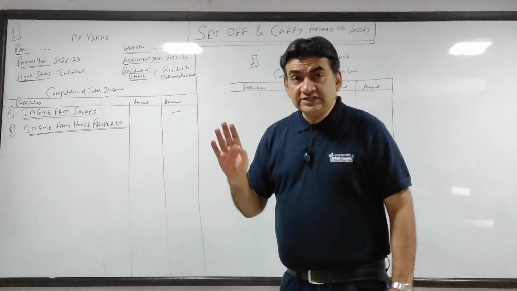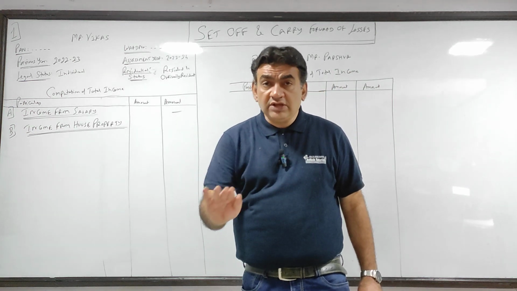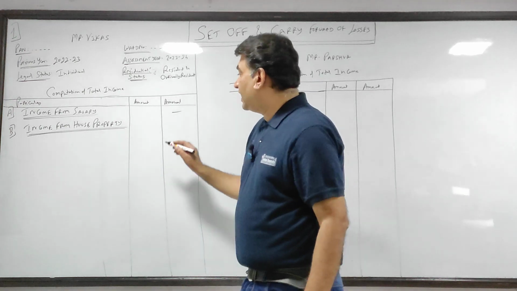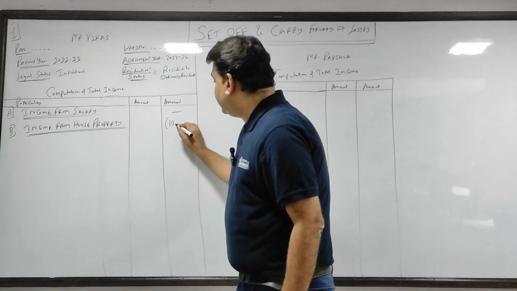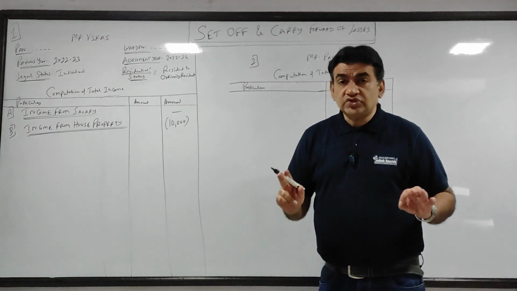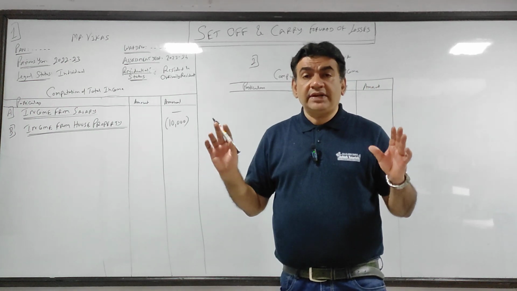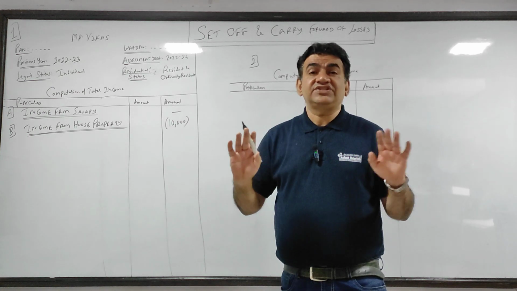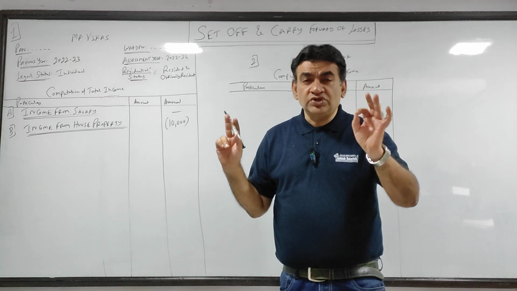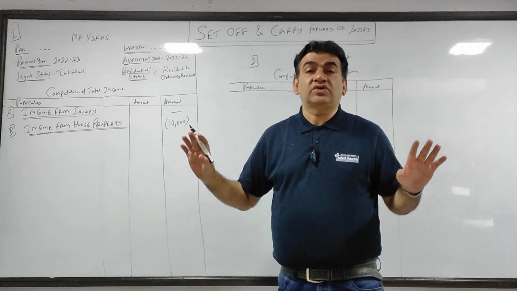Now there's a loss of 10,000, it can be set off. Right now I am not telling you the reason. Write it, and as we proceed towards the sum, I will tell you. So minus 10,000, I will write it here. In house property loss there is no restriction. House property loss you can set off against any income. And one very basic point, you all will say, sir, you are telling school-children points. Salary cannot have a loss.